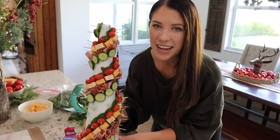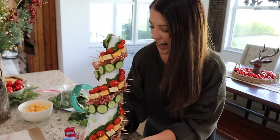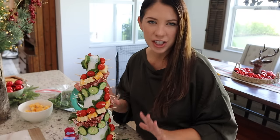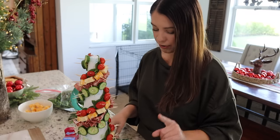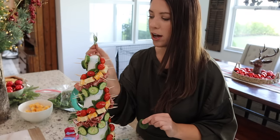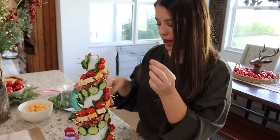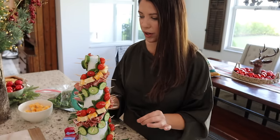I am obsessed with this already — it's turning out so cute and I love that it's going to be more practical. I feel like people are much more likely to go towards vegetables and cheeses than a donut tree, so loving how it's coming out so far. One thing I want to mention is that I forgot in some places to add spinach in the back, but it really does help, so I continued using them — just pinch the stem off.